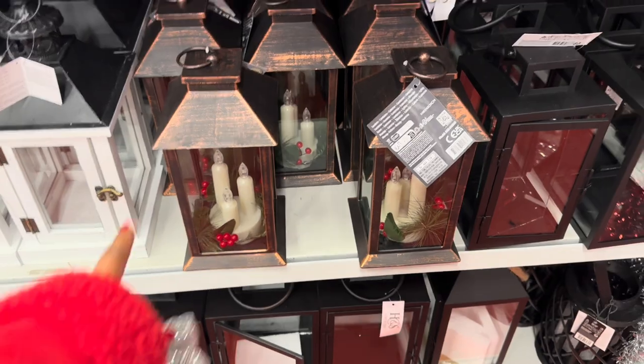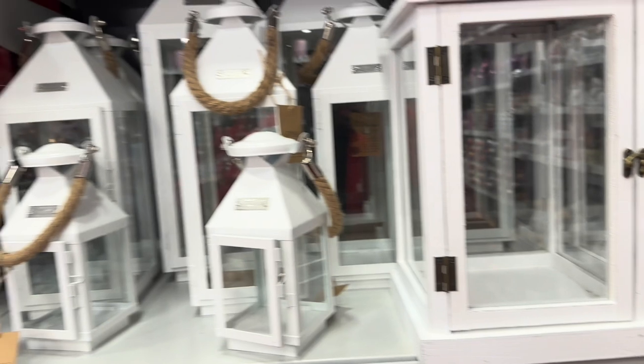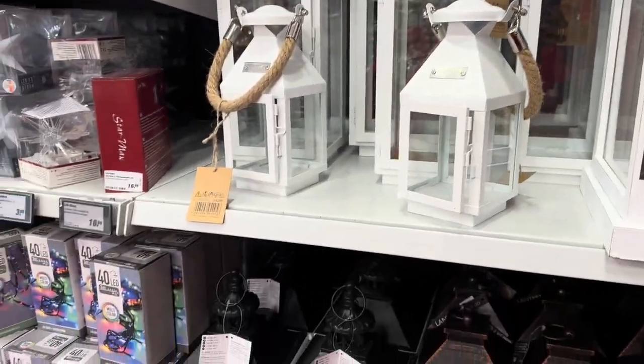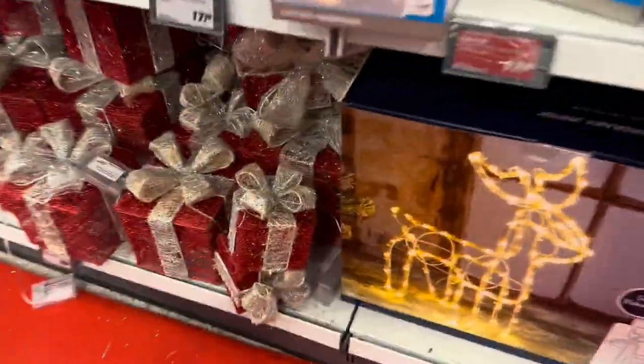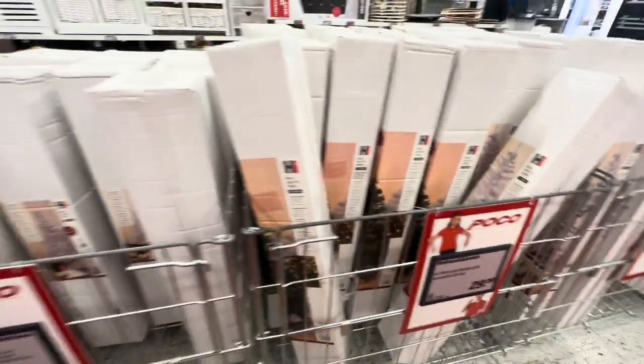I found the baubles I was looking for but they're not in red — they have them in gold and silver. They do have silver, which is good since our theme color is silver and red, so this is perfect. I'm looking for things to put on the floor around the Christmas tree. I found the trees in Parkour and they look very tiny — about 1 to 1.5 centimeters. They're really small.